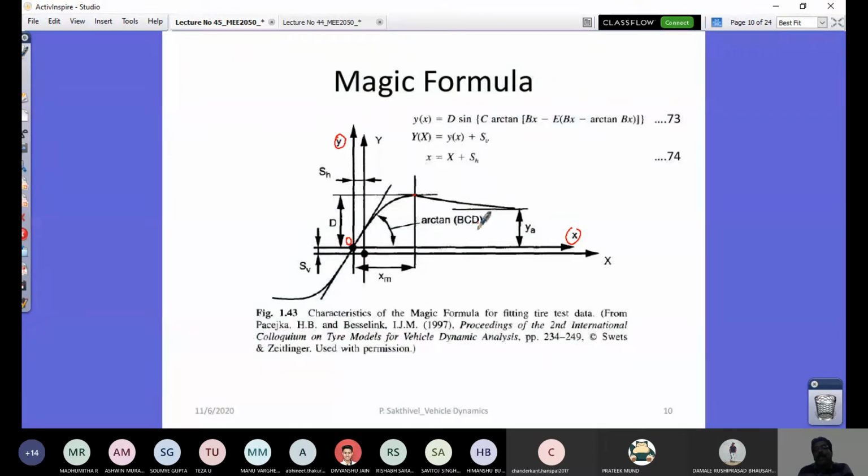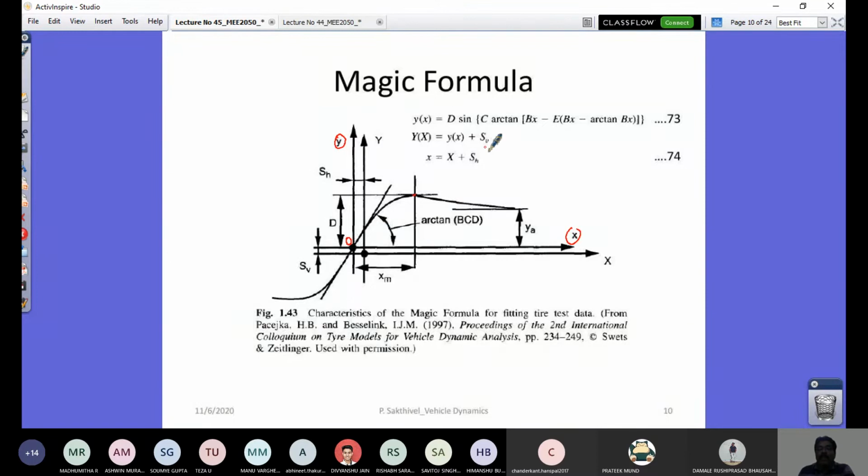What is BCD? It's the product of those factors, which would give you the tire stiffness. Again, it is a tangent drawn at the origin to this curve, and its slope is the tan inverse of the BCD product. Of course, BCD depends upon loading and operating condition. We'll see in a while how these are quantified. But now if you look at this product, tan inverse would give you this slope, and that slope is your longitudinal slip or skid stiffness of the tire or cornering stiffness of the tire and so on, according to the value of x you substitute.